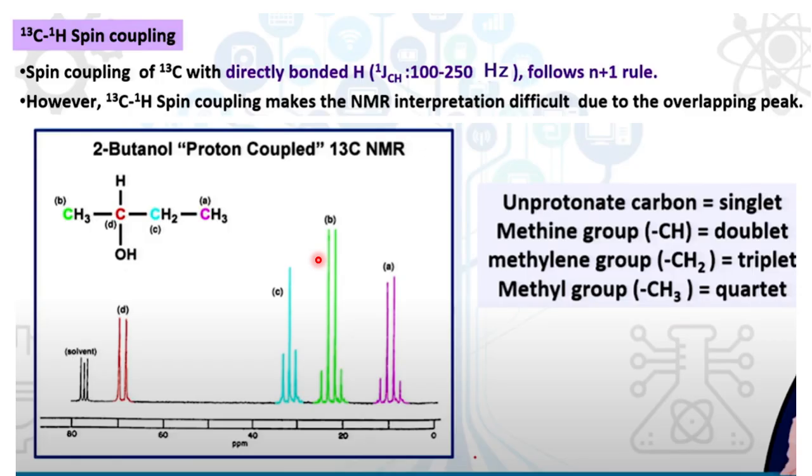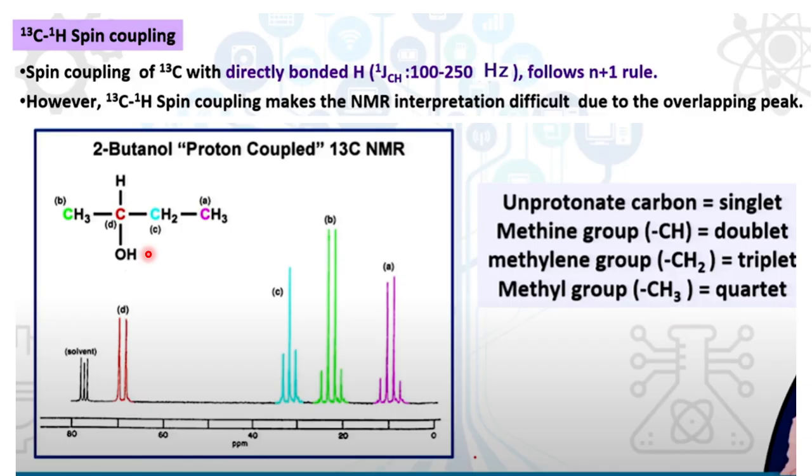And the next thing is the spin coupling of 13C. If you take this example, 2-butanol, that 3-proton group will be spin coupled with just the CH2. It may also interact with the OH. So it will be a little bit complex, but you can obviously differentiate it from 1H also.